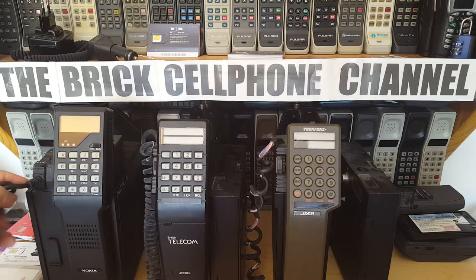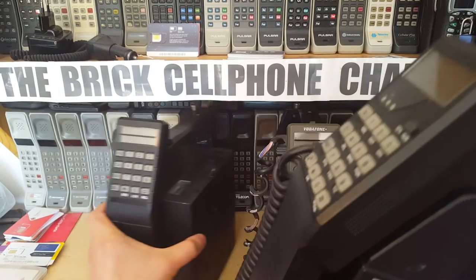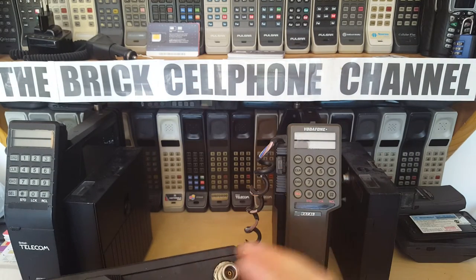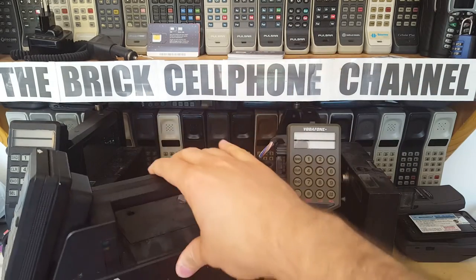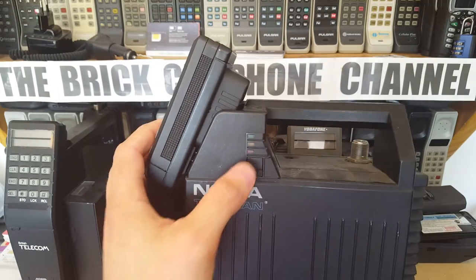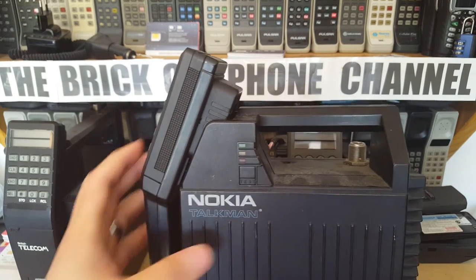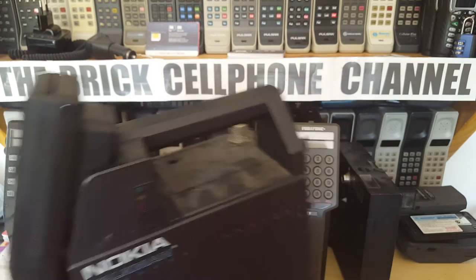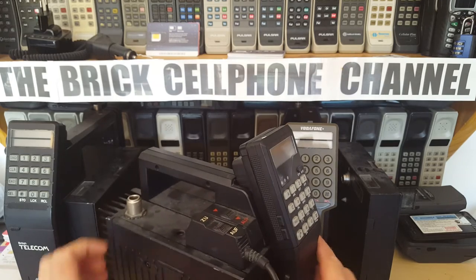Actually, maybe I should just take this one out. Take this one apart. Ooh. And this one is slightly different because this doesn't have the battery meter, whereas this one and this one does. So this is for the C-netz. It's got a slightly different battery meter. Got the test button there, and you got red, amber, or green for the amount of charge in the battery pack. So let me see if I can undo this.